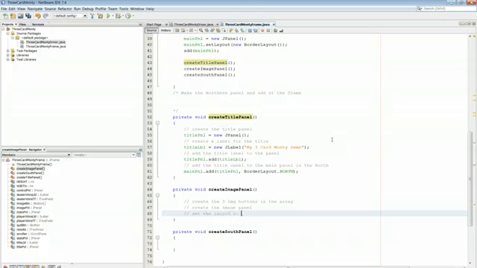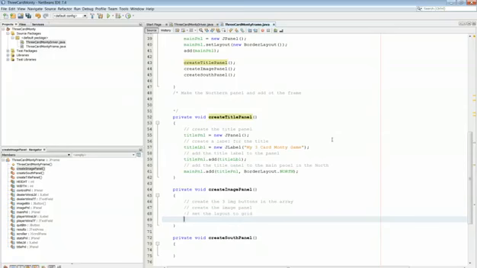Whoops, sorry. Whenever you have a group of buttons, if you use the grid layout, it makes them all the same size, so it tends to work better. Okay, so we'll set the grid layout, and then we have to add the buttons into the grid layout.